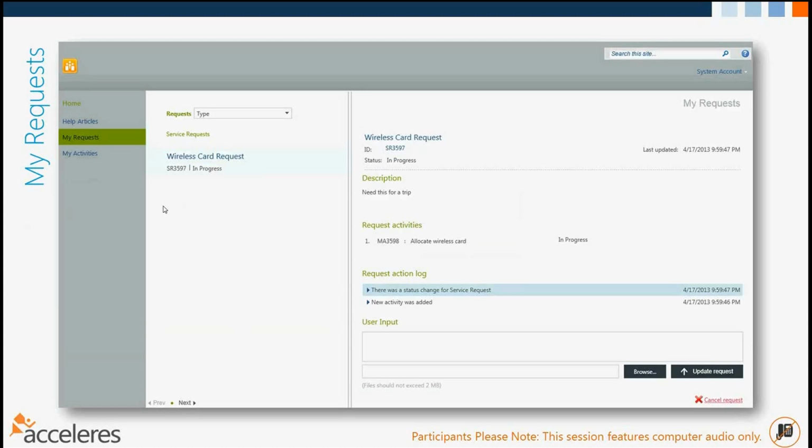You can see here it gives them some basic details. They can see the activities that are inside of the service request and what the status of those are. So if I've got 3 or 4 activities inside of a service request, maybe an approval, and then a few manual activities that need to get completed before the request is complete, I can get a general snapshot of where we are in that process. The portal also gives folks an opportunity under user input there to ask questions, to add comments about the request, and these will show up in the console as an end-user comment, and they can also attach files down here to either the service request or the incident.